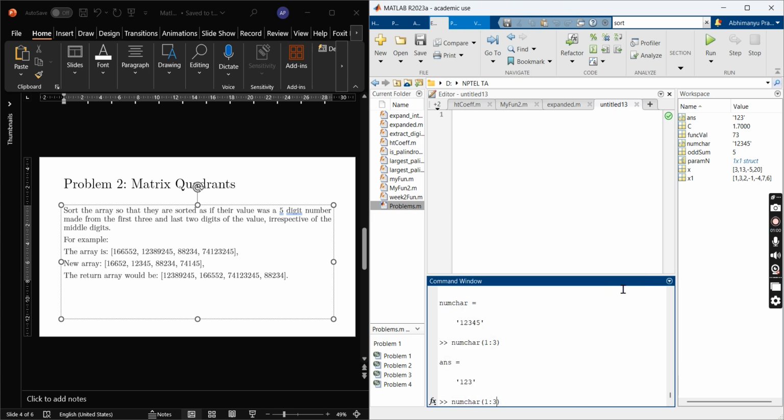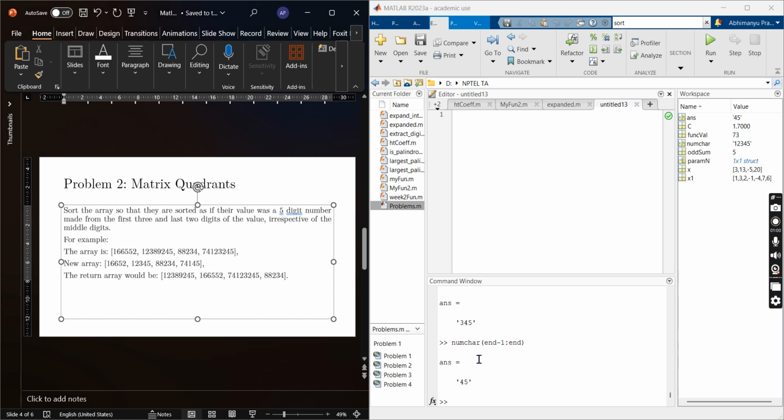I can get the last two also. So I can just take n minus 2 to n, or n minus 1 to n to get the last two, right?